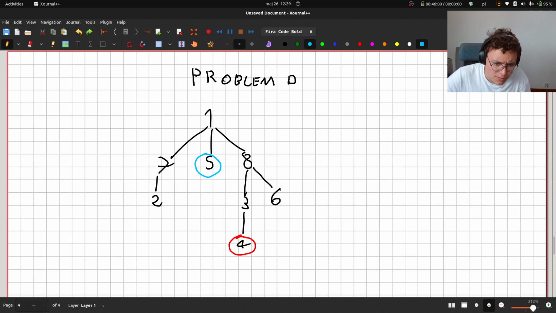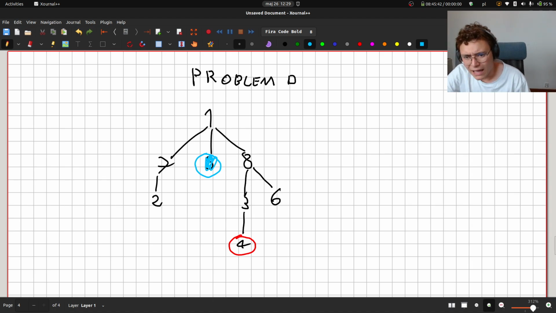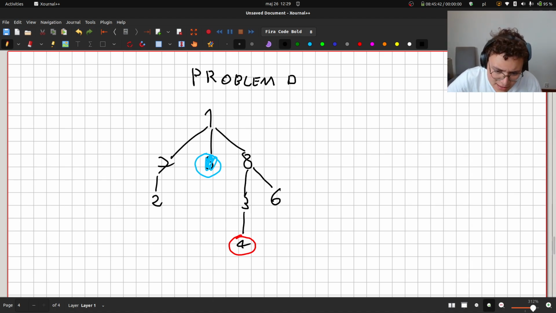Our blue chip is marking our vertices blue, right? And our red chip is not doing anything unless it goes to some vertex marked blue.